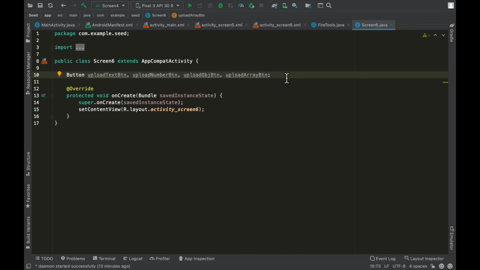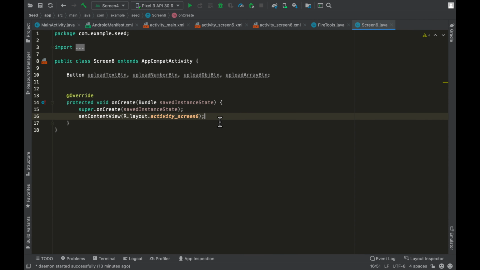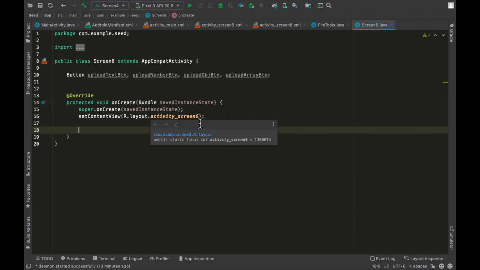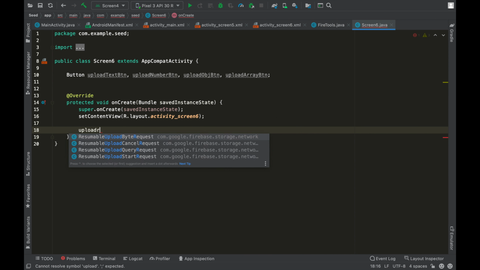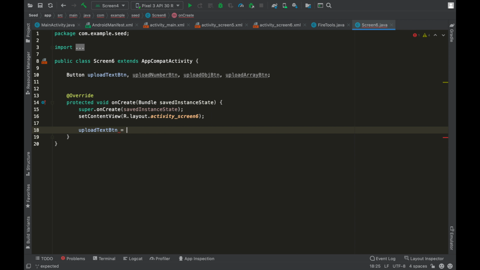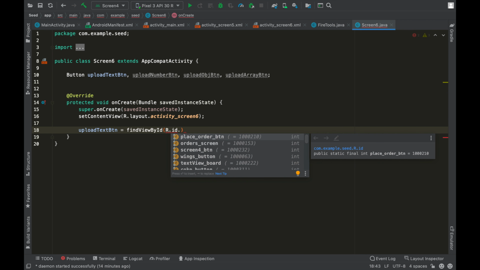All right. Then the next thing we're going to do is to initialize these. So upload text button will be equal to findViewById, R.id.uploadTextButton.